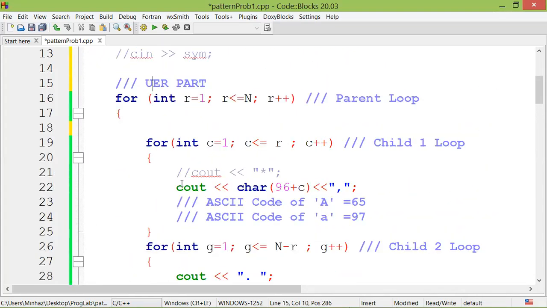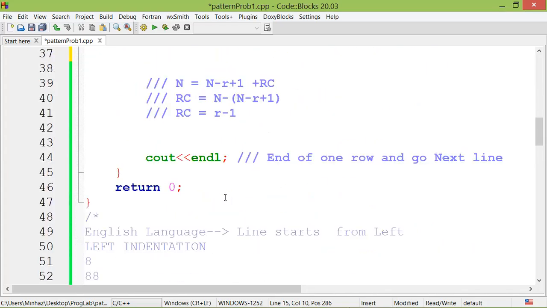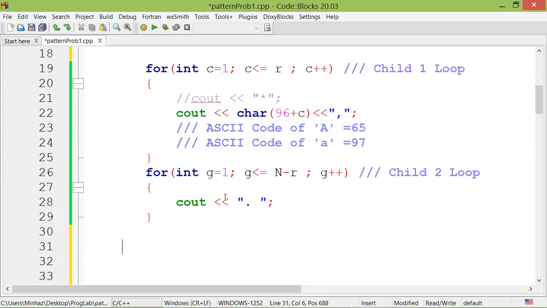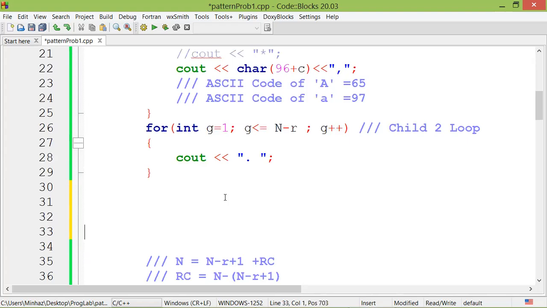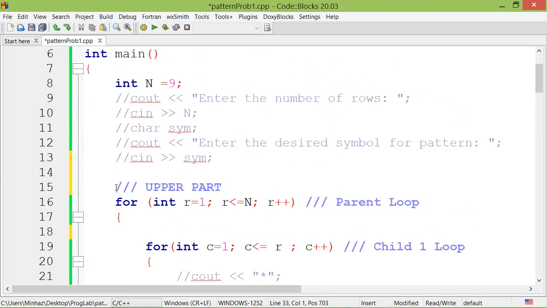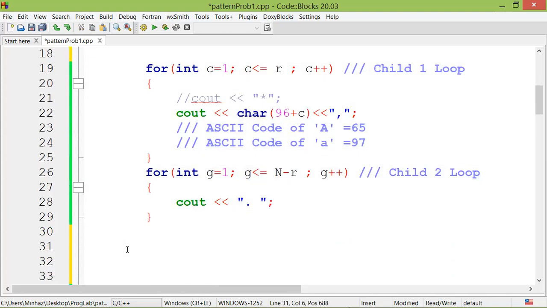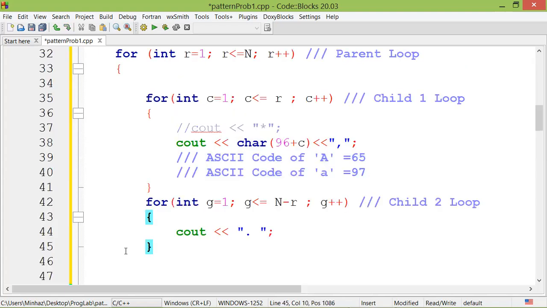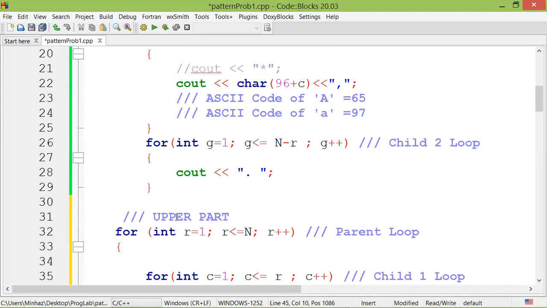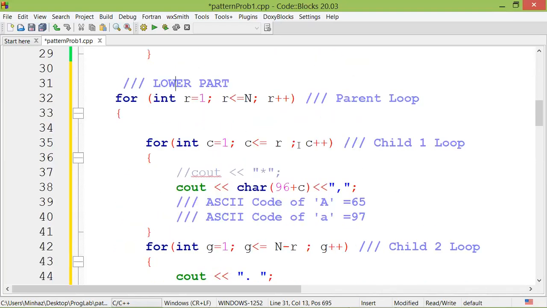This is your upper, it will be your lower part, lower pattern, and here it will do the same.